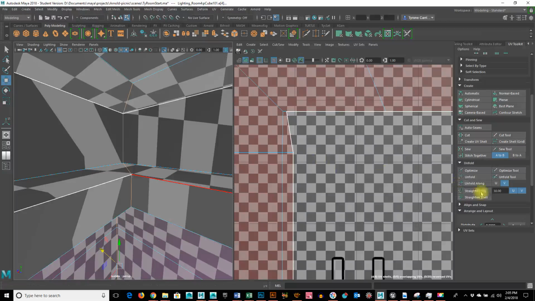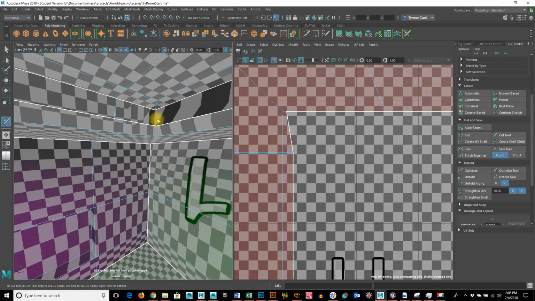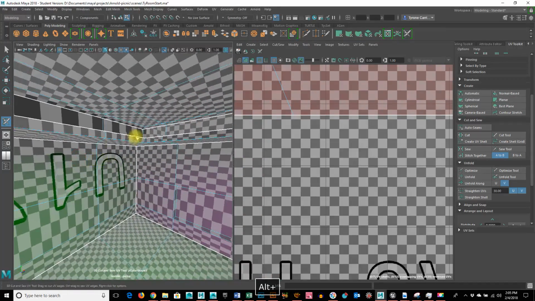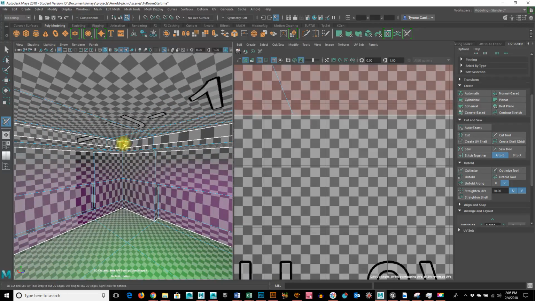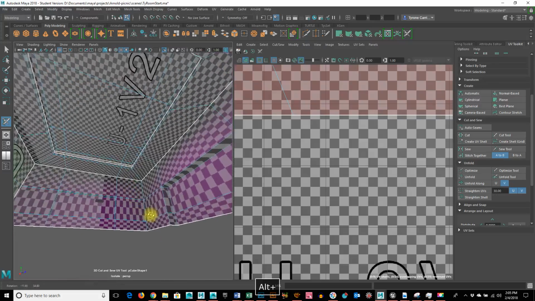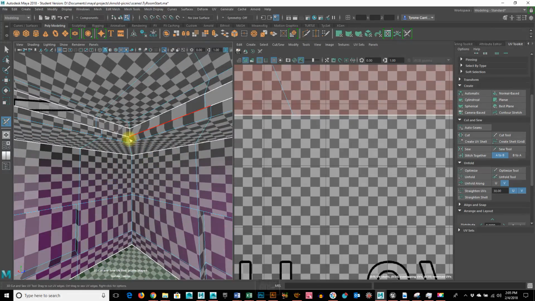And you'll notice, unlike before, when I do a double click, it's grabbing the whole edge. So what I want to do is go back to my tool so I can just get that corner. I'm just cutting those so that when I unfold it, it'll make a little bit more sense.